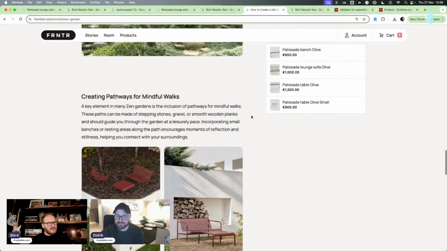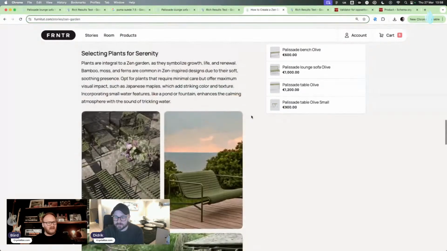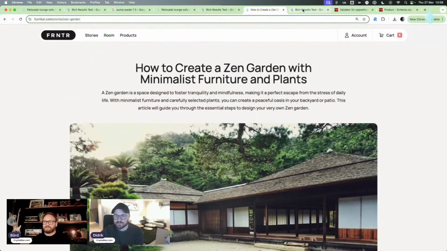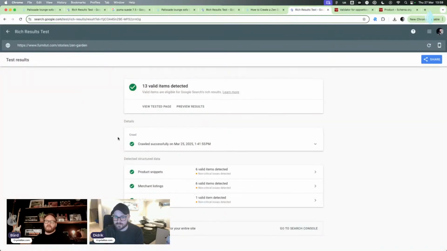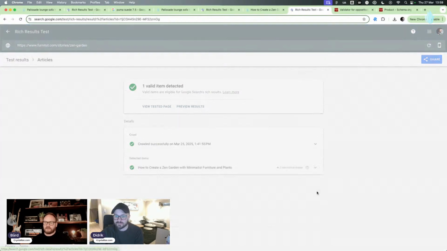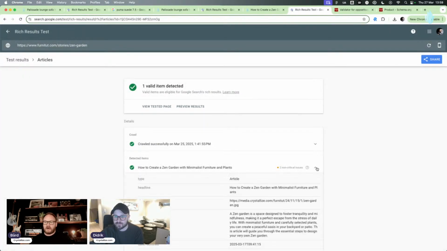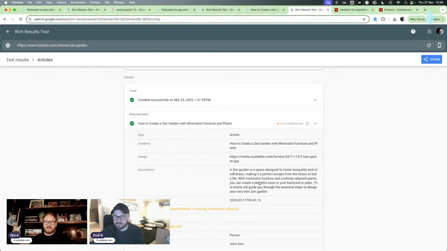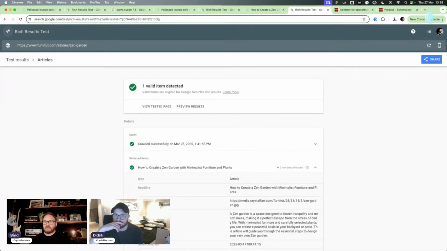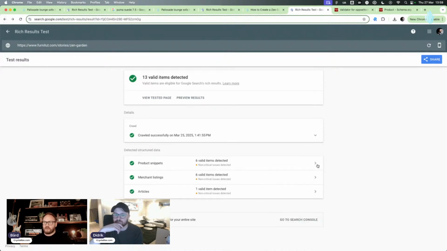So this is a different type of page, right? This is not the product page. So the way to approach this is, first of all, here is the result, and we'll get back to how to approach it. Because basically we have, in this example, both defined the product snippets and merchant snippets and articles. So this is an actual article that is tied up with the headline, image, description, publishing date, etc. And also we have here the actual products that are featured.